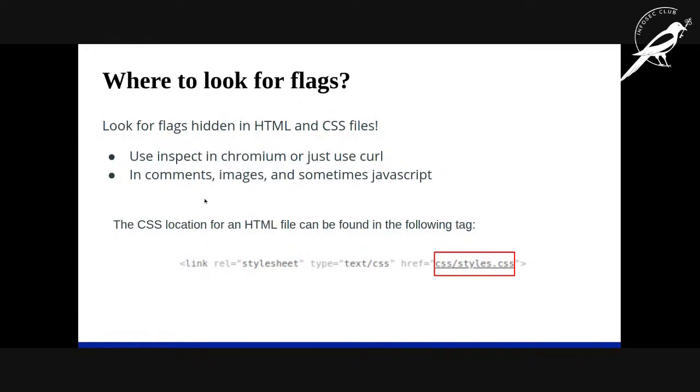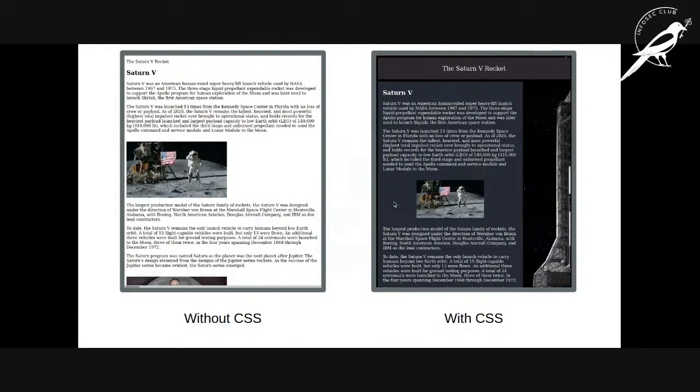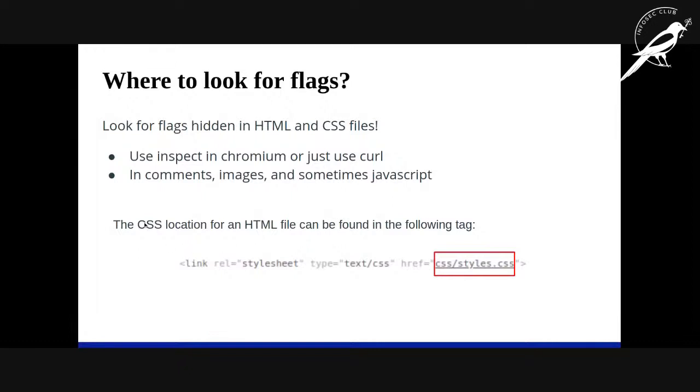But like I said before, when you have the unstyled and the styled HTML, how do we set which CSS file makes this render all pretty like this? It uses something known as a link tag, and it looks like this. You'll find this in the HTML document somewhere. It'll say link, and that it's a style sheet for CSS. Type is text/css. The main part that you want to look at is the CSS/styles.css. This could be anything. This is essentially the URL for the CSS file that the HTML file is using to render all nice.